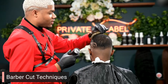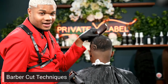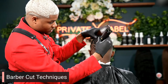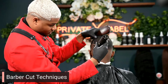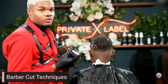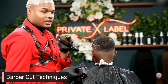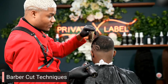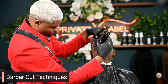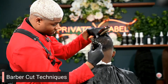Oh, and another good thing, you guys, I feel like it's very important to always have at least one hand on the head at all times, because when you're cutting, you want to make sure your client's head is as stable as possible. When it comes to cutting short hair in general, whether it goes to pixie cuts or barbering, any slight cut that'll throw it off will show, and it will show very well. So you always want to hold your client's head. There's some people who you don't even have to hold because they're already stiff.